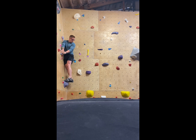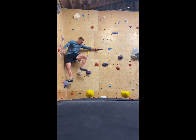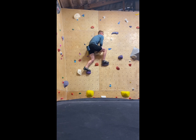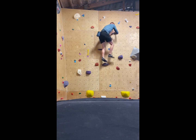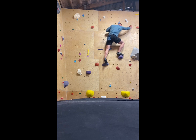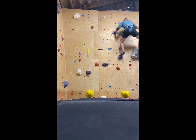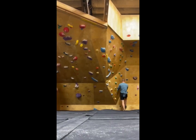And this was actually a much shorter session. This was a cool little climb. I don't know if this is actually the way that I was supposed to go, but it's the way that I did it, because it felt the most comfortable to me, because I had to start on that other wall. So I kind of just meander my way over here. It was a fun little climb. All of these ones on this wall I had not done before. There were definitely some, as with any gym, that are for masters, and unfortunately my camera does cut out there, but I do make it to the top of that one.